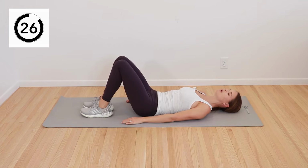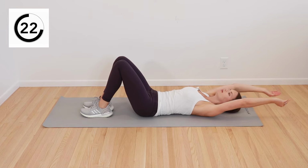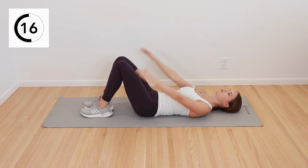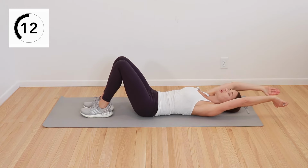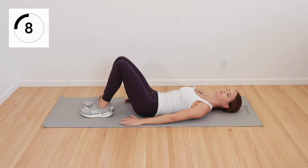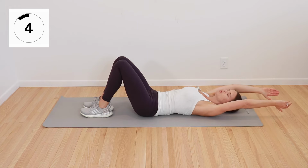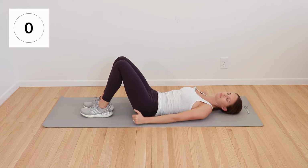We're gonna take both arms by your sides. We're gonna raise up over your head and back down. You're gonna try to keep your low back nice and flat so that you really feel this stretch in your shoulders rather than in your low back. Big stretch overhead, reaching and back down.